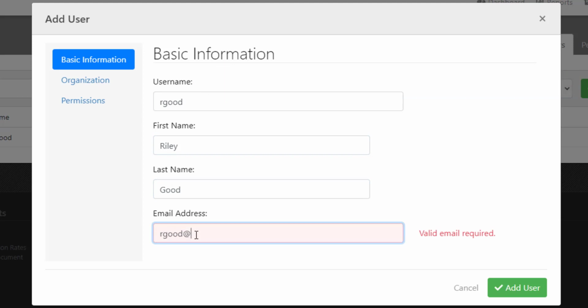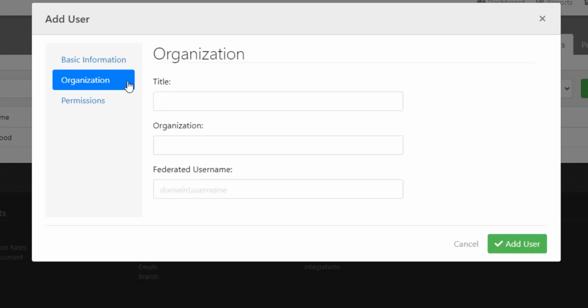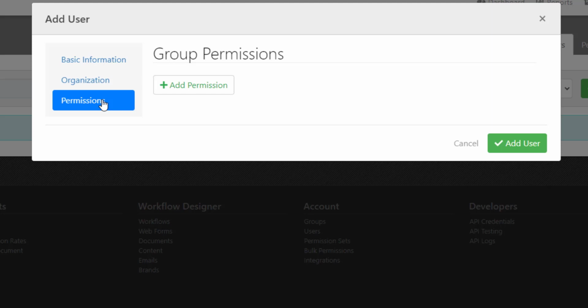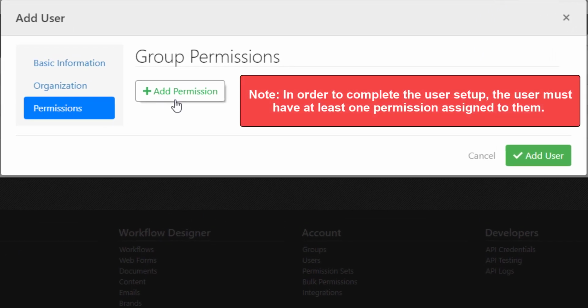Permissions will give the user access to groups and subgroups with the selected privileges. In our use case, I need to add Riley to 2 groups and 2 subgroups. To add this user to the groups, I will click on the Add Permission button. I can then select the group I want to add the user to and the permission the user should have in that group.